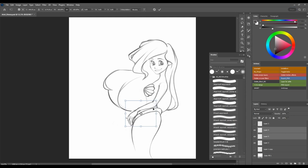I decided to see how it would look if Ariel's hand took a different position, and I think her playing with her hair adds an interesting touch. While experimenting with her hand, I came up with an idea to incorporate one of her friends into the composition. But first, to bring our idea to life, we will draw another hand.